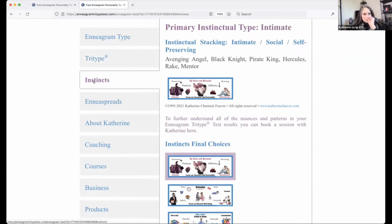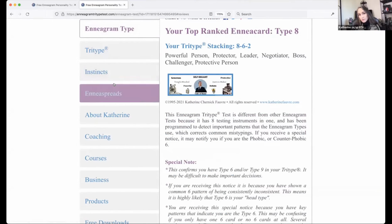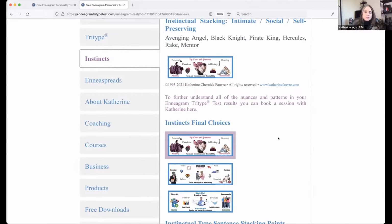Now with the instincts, I just like to look quickly to see what card someone chose. In this case, he chose a sexual intimate card, meaning twinship, partner, belonging, not in general, but to one person supreme, rather than needing to be kind of safe and secure with everybody, or safe and secure doing your own thing on your own completely without being connected to others, and managing your own resources and what you have in life, versus the sexual intimate, which says you and me against the world. I want to find the one. And if I find the one, we'll handle things together. And so there's a need for twinship, being in sync, two sides of a coin. And they're just different strategies.